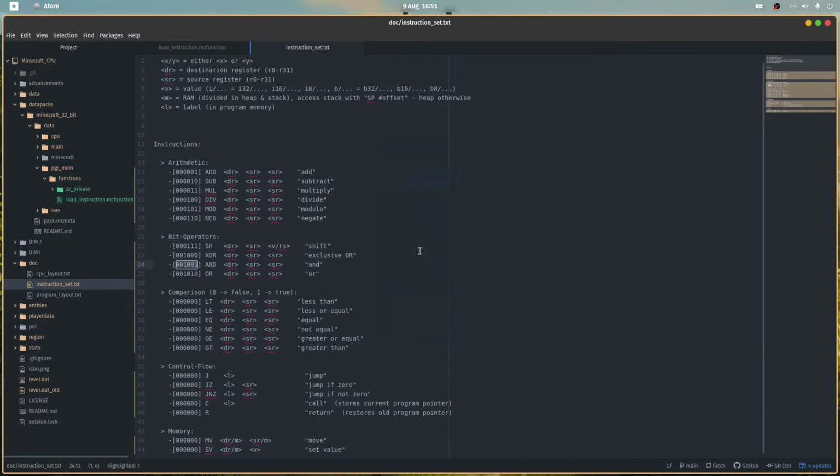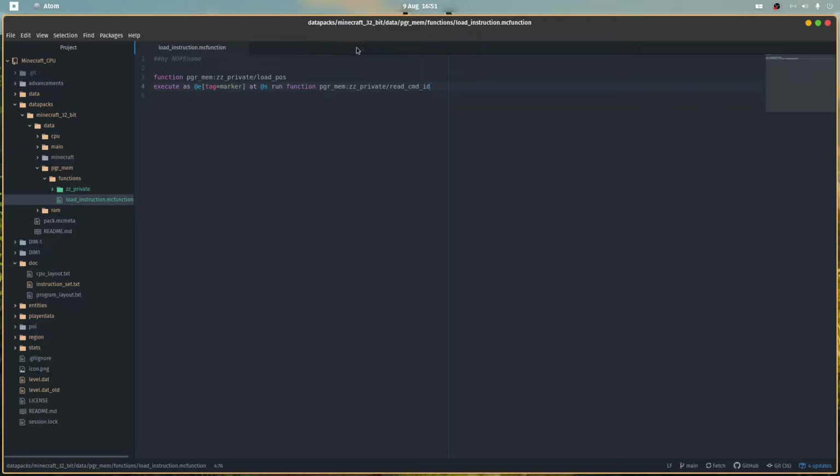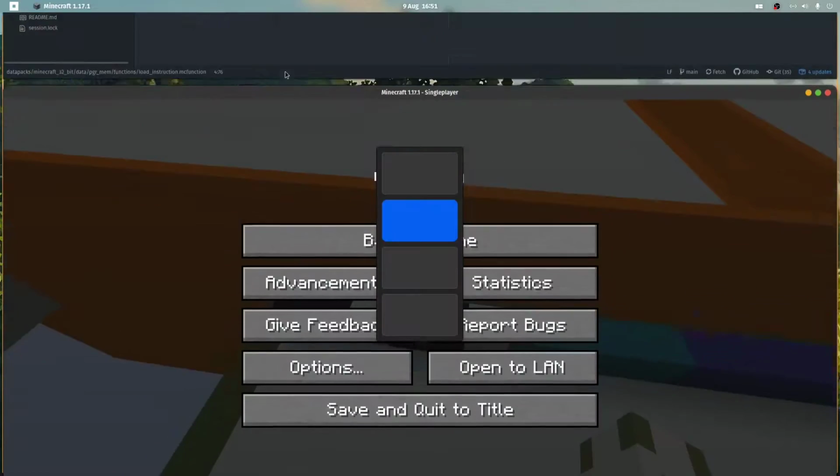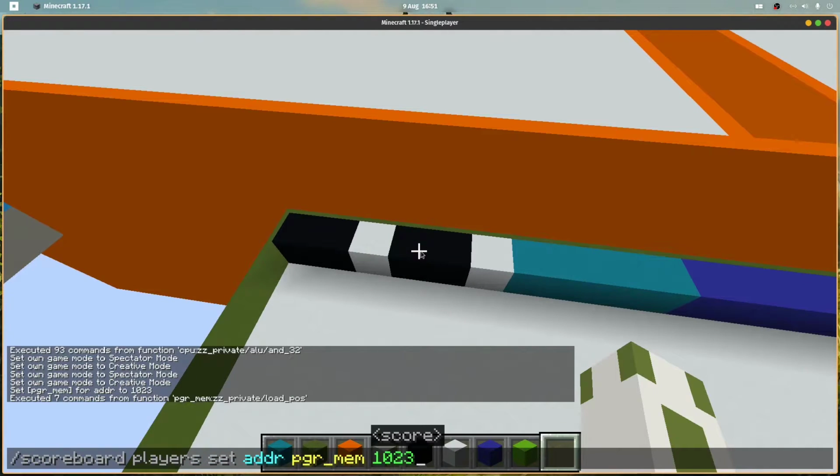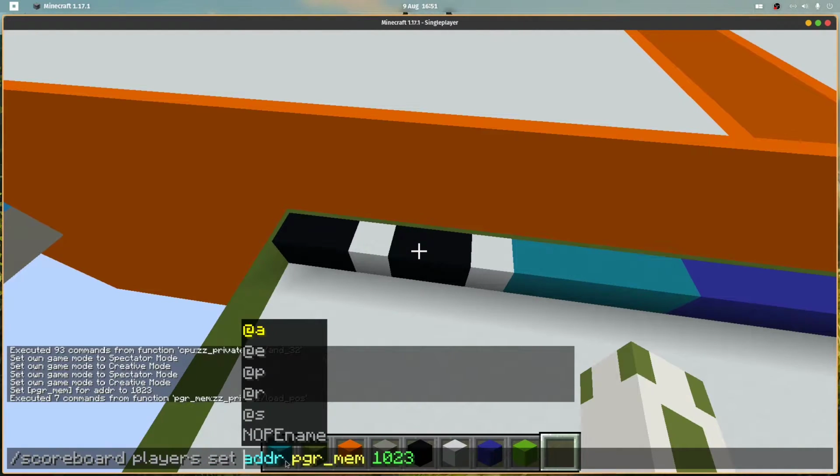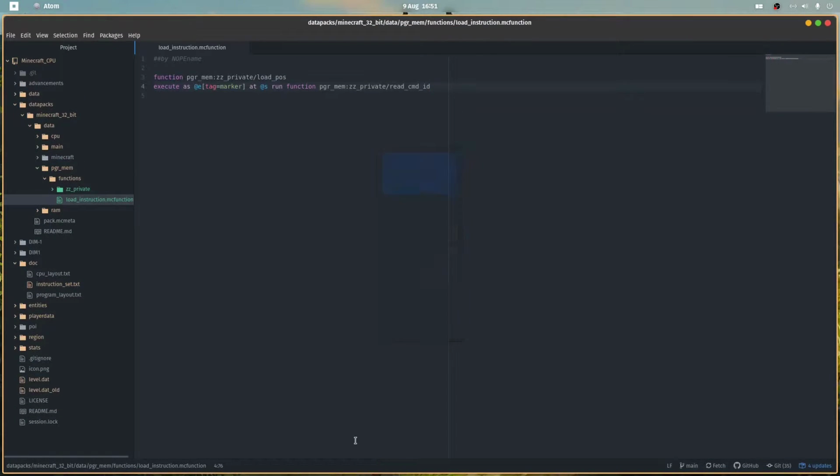Okay, so now back to what we already have. So in program memory, the function load instruction, as an input, simply gets an address inside the program memory.